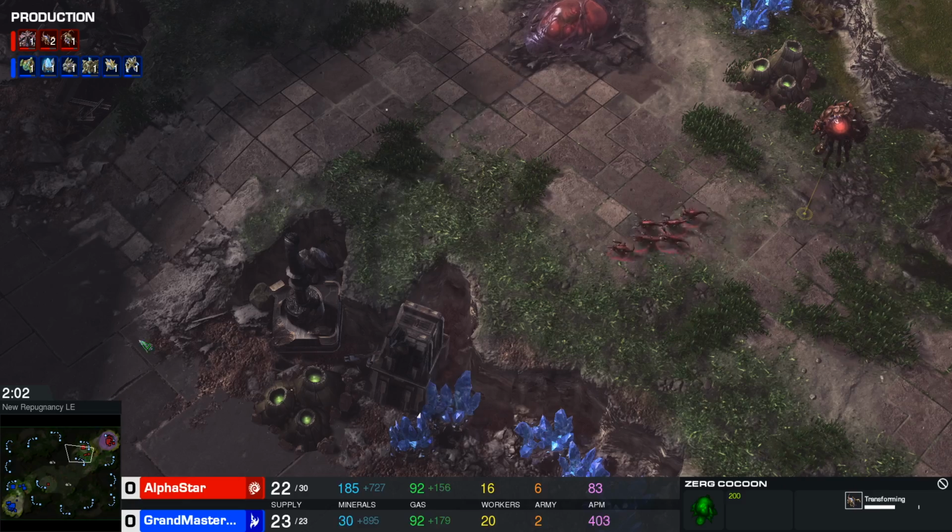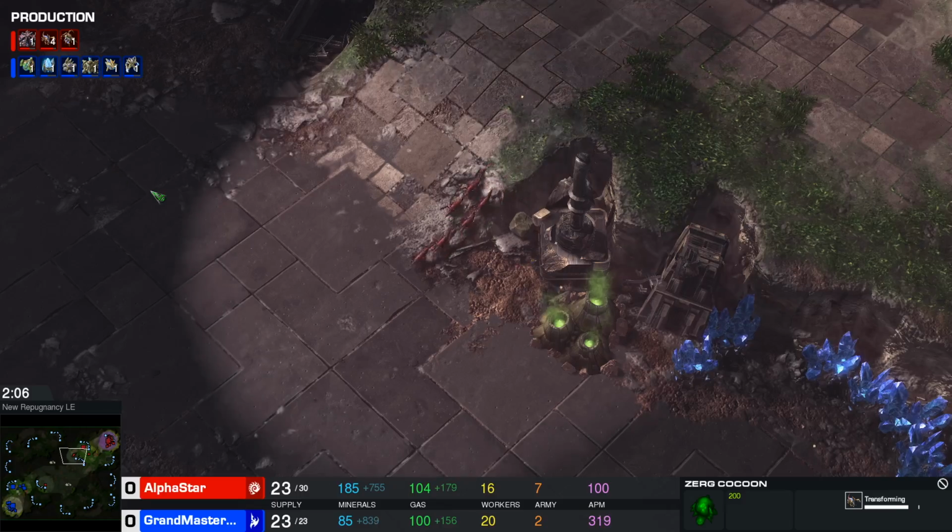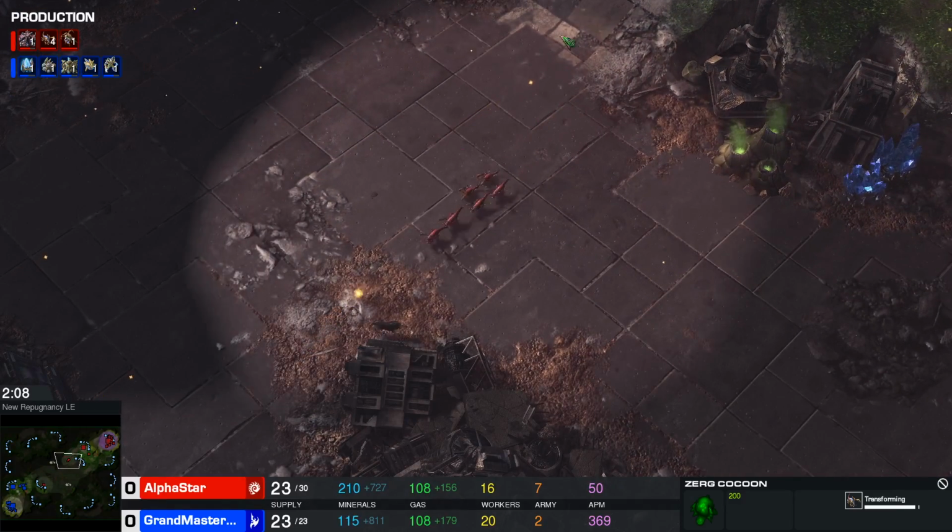Alright, so we have 6 lings moving across the map, gonna be trying to put a bit of hurt on the Grandmaster Protoss player.